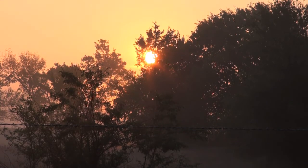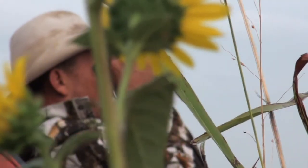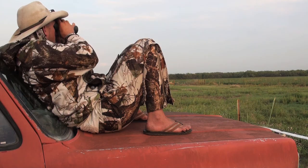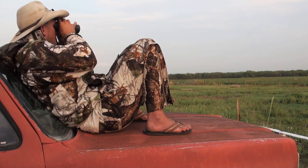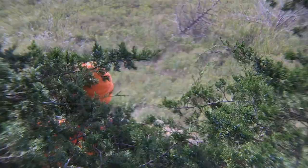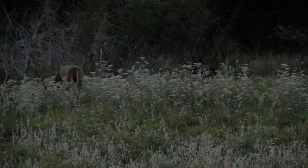Hey there, you guys. I'm Rob Arrington with Deer Meat for Dinner. Let me give you the rundown. Me and a couple of my buddies went out to Kansas on this hunt. I thought I had it all set up, but it didn't work out quite the way I wanted. Took a few shots, got that muzzleloader sighted in. I was really, really confident. Cruised around, started talking to a bunch of different people. I found 160 acres that I was allowed to hunt. Slipped in, set up a tree stand. And in the very first afternoon, it was like just the miracle set — bucks came from everywhere. And check this out — this is my biggest muzzleloader kill to date.